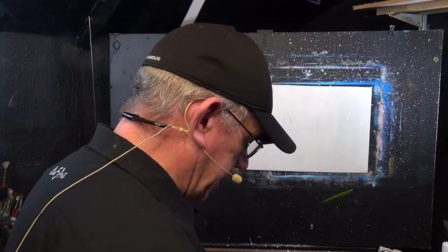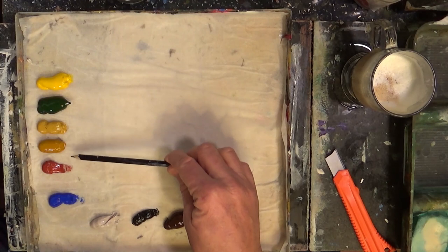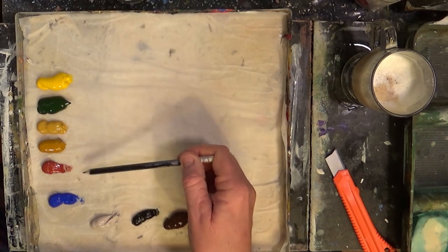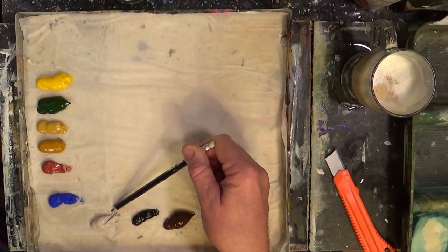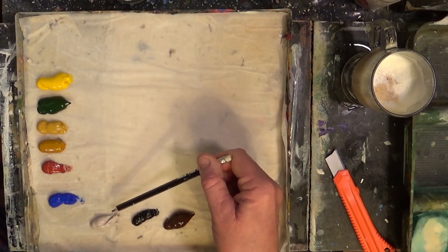So as I sharpen my pencil, let's have a quick look at the palette. I've got some yellow — just a basic mid-yellow, like a cadmium yellow or something like that. I've got some Hooker's green because we're going to be doing some grass. I've got a couple of different yellows: yellow ochre, and I've mixed a little bit of burnt umber with the yellow ochre to get that colour. I've got some red oxide, some ultramarine blue, and a very pale grey made from white, black, and a little bit of burnt umber. That's Mars black and that's burnt umber.